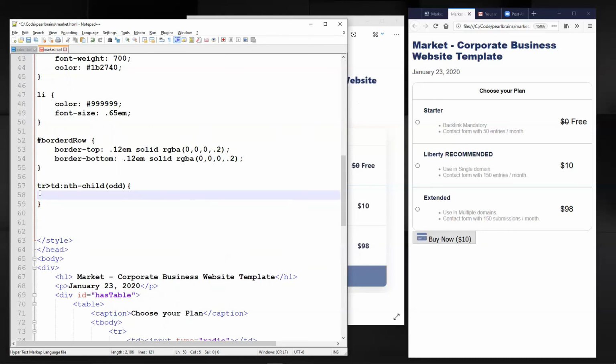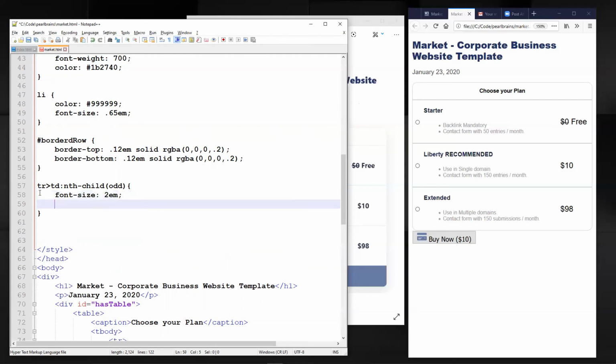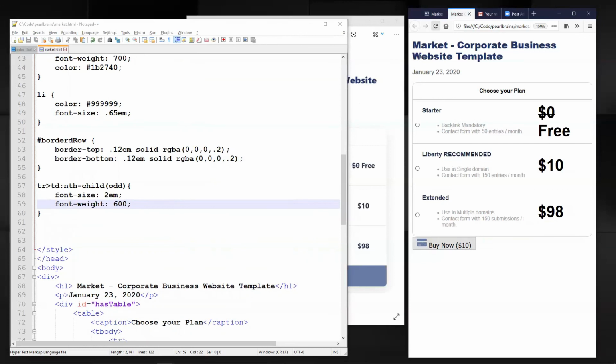Yeah, so we say font size 2em. Font weight 600.